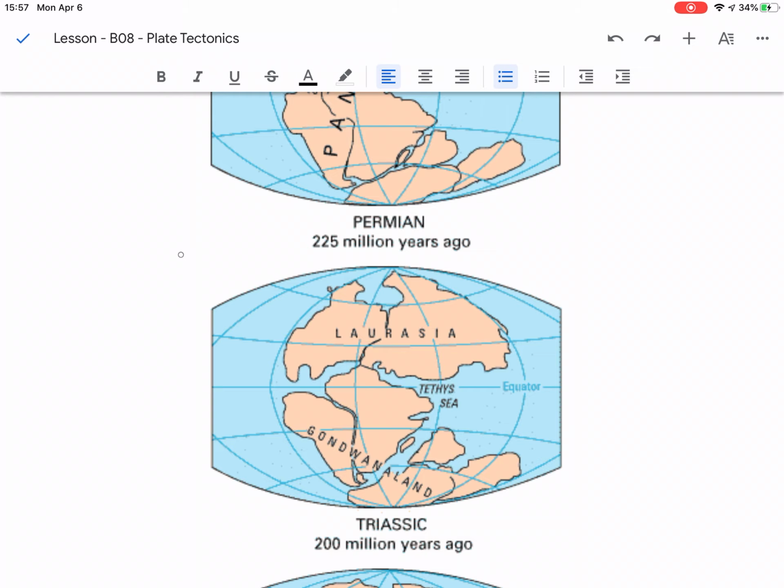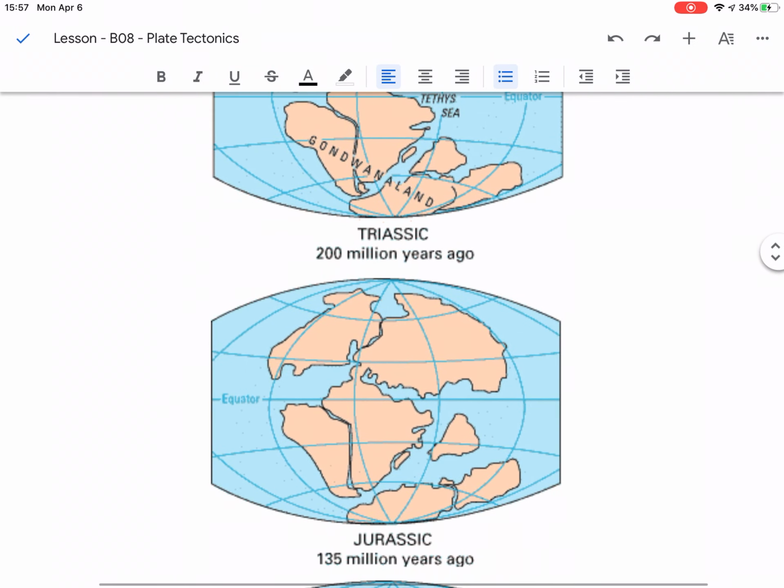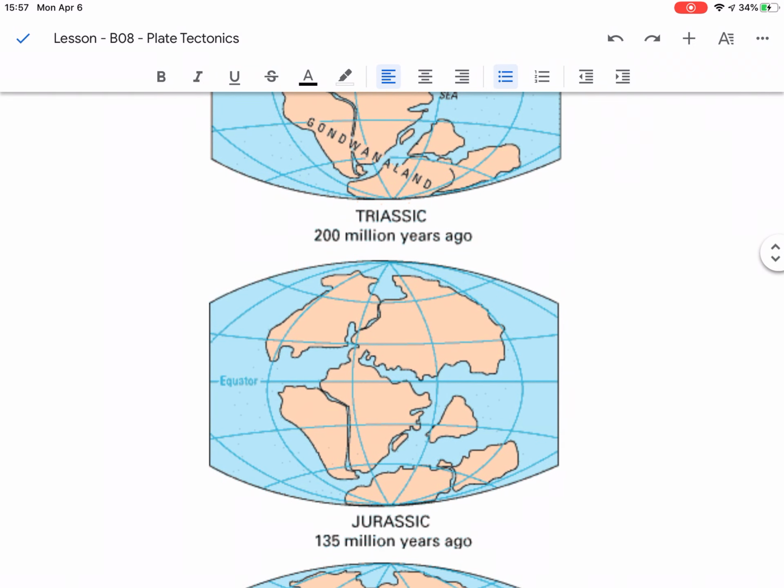India actually used to be an island. Now, the continents keep moving. To the right of Africa is India. Just below India is Australia and Antarctica. You can start to see North America kind of forming. You see Mexico and that little hook of Florida coming off, and you see South America.